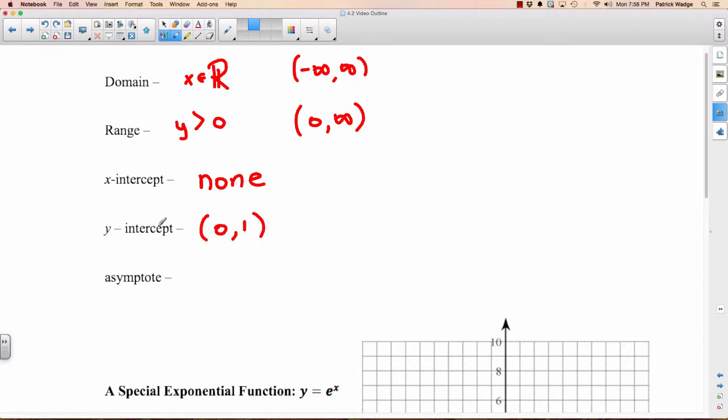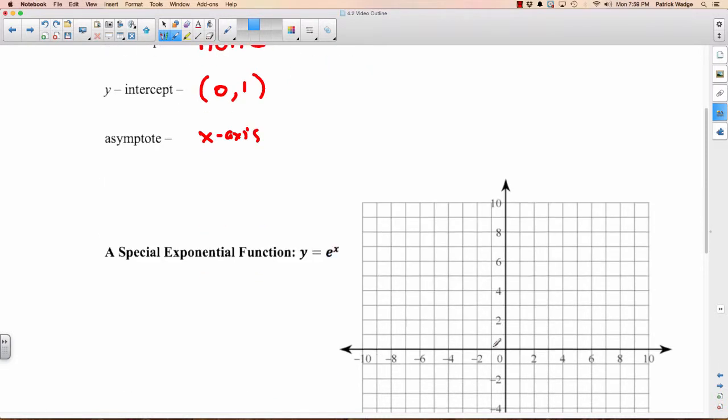And the asymptote. What's the equation of the asymptote in all these cases? I know what you're going to say. You're going to say, well, the asymptote is the x-axis. That's true. That is the asymptote. What's the equation of that? What does every point on the x-axis have in common? They all have the same y value, believe it or not. What's the y value of every single point on that axis? The y value is 0. So that's the equation of the asymptote. y equals 0. That's the equation of the x-axis. And boom, like magic, that occurs.